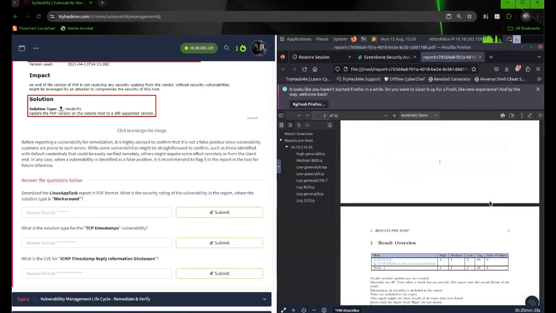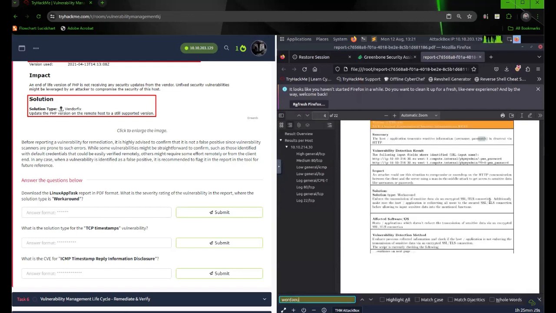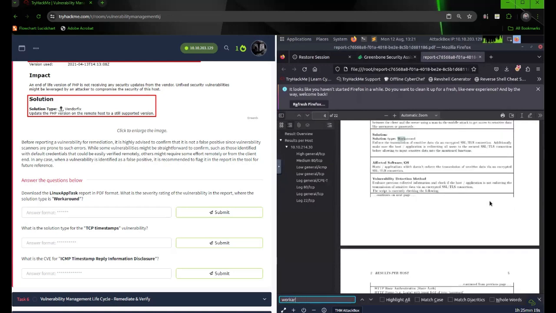All right, we're looking for workaround. I'm just doing Control F here. Where's the solution type in the workaround?